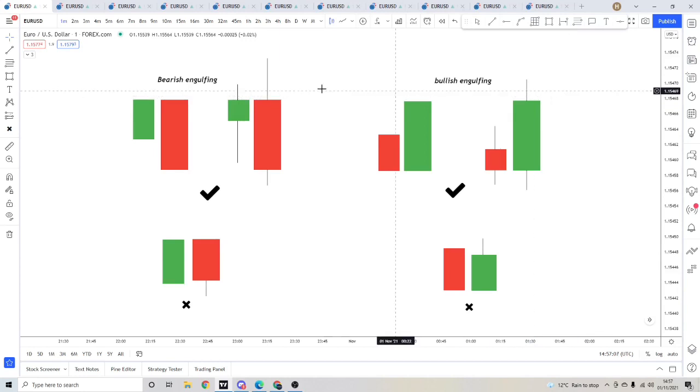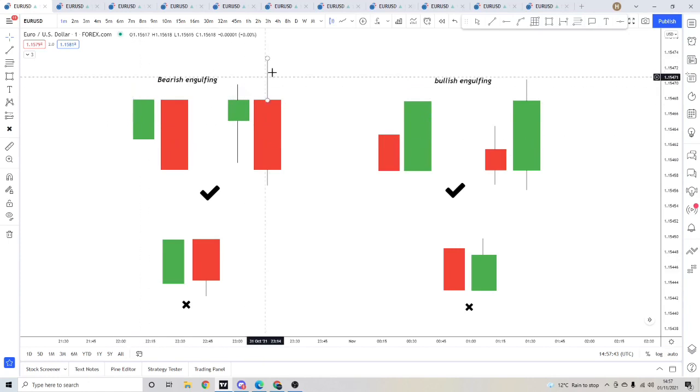So, first of all, let's look at what a bearish and bullish engulfing candle is, and how we look at it. Essentially, if you're looking at a bearish engulfing, you're looking at the buy to sell candle. And for it to be, for us, a valid engulfing candle, it has to take the low of the last buy candle. That's essentially why it's called an engulfing candle, because it engulfs the candle.